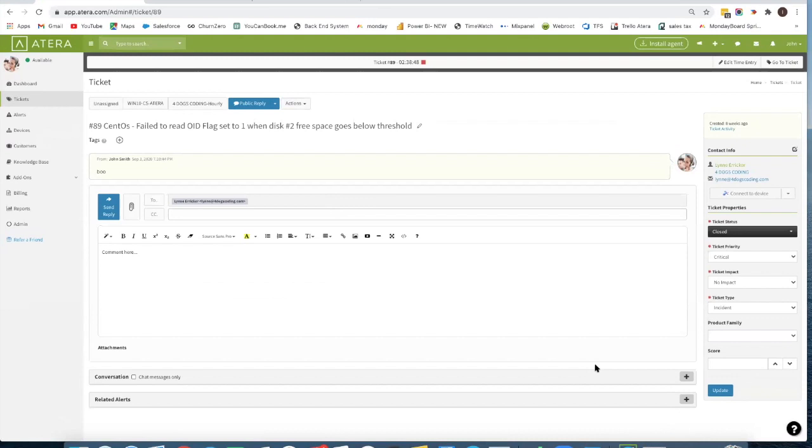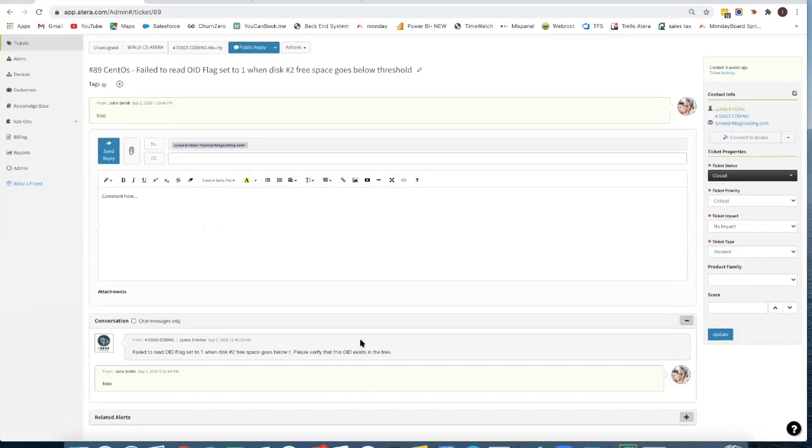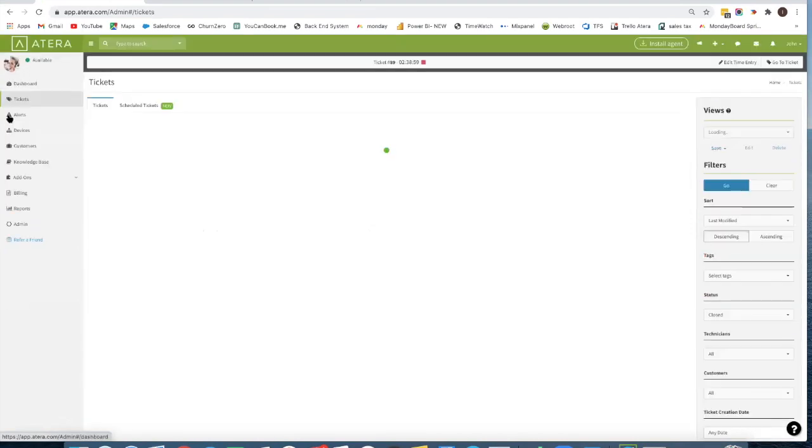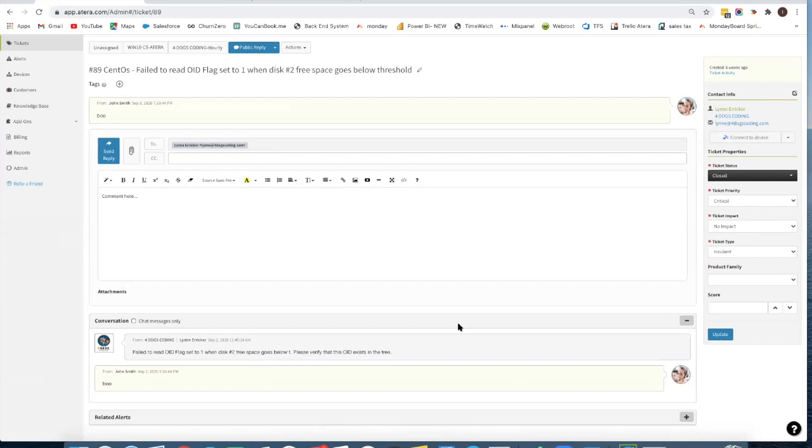So now when you head over to tickets, your conversation is going to be kept the exact same way that you've had it preset. So if I leave this conversation tab open and I head on out and come back in, it will show up as open again. And this is great because it goes based on your preference. If you prefer the conversation to always be kept closed, just leave it closed. If you prefer it to be open, this way it works for everyone and there's no one side or the other.